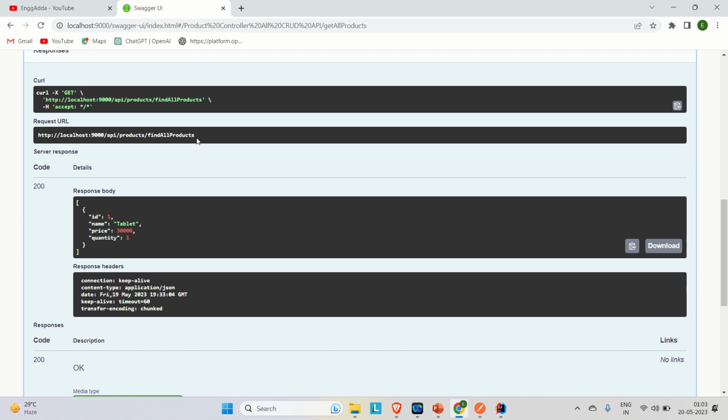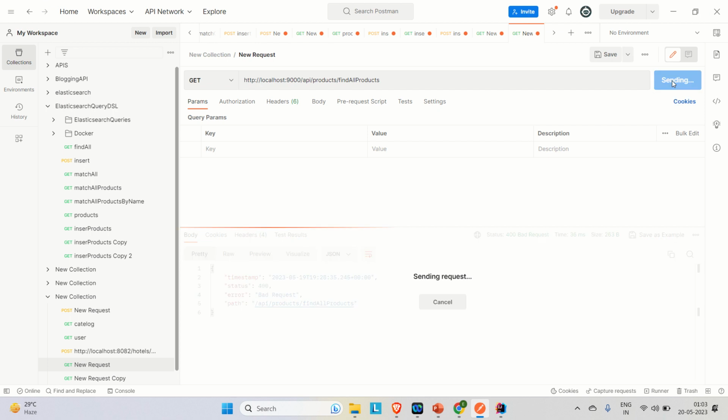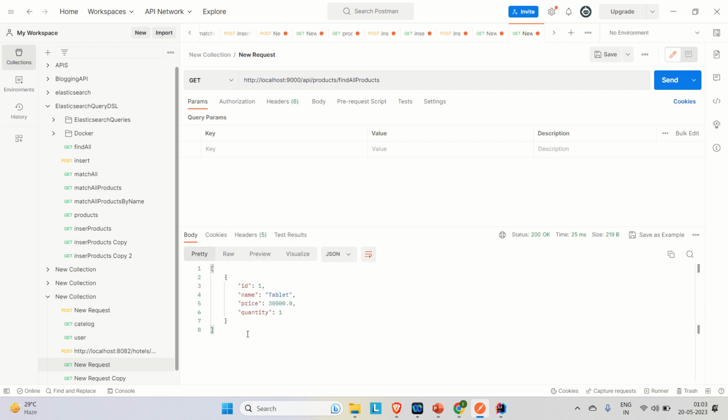We are not providing any additional parameters here. You can also try it out with Postman as well. If we hit this, you can see we are getting by default the first product. So let me go to the @RequestParam annotation.